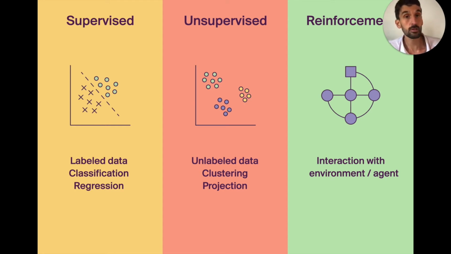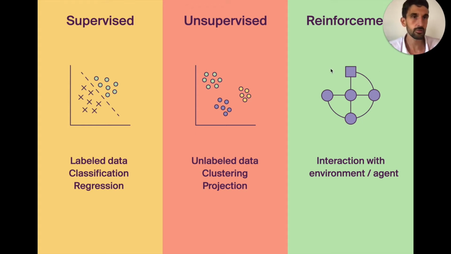When we talk about unsupervised learning, we don't have labeled data, we have unlabeled data. And what we are trying to do is organize the data, for instance, by discovering clusters of samples that share some characteristics, or by doing projections. When we have very complex, multidimensional data, we might want to project it in 2 dimensions so that we can visualize it better and understand the underlying structure of the data.